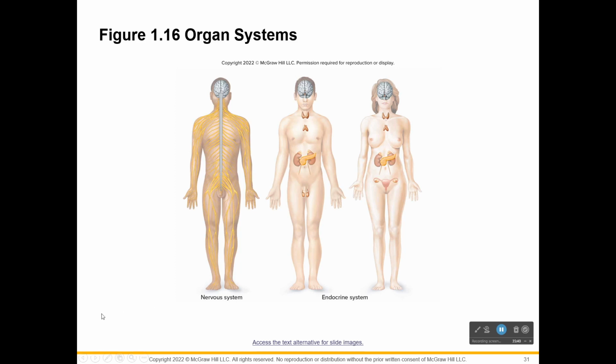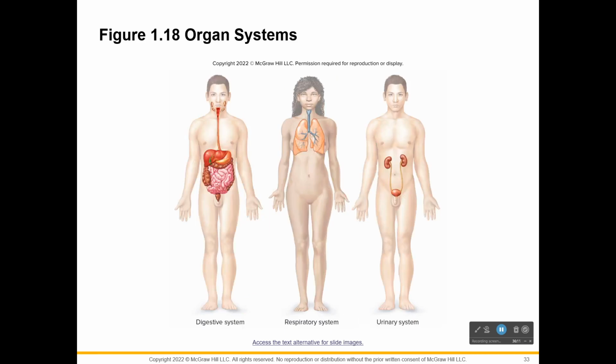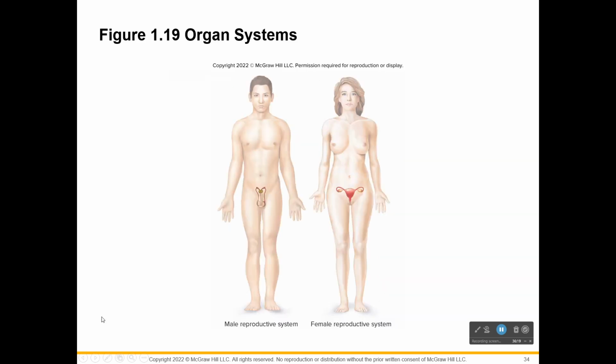And then we'll end Anatomy 1 learning about the nervous system. So the central nervous system and then the peripheral nerves coming off of that. And that is where Anatomy 1 ends. Anatomy 2 picks up with the endocrine system, so making hormones, the cardiovascular system, so the heart and blood and all of that, the lymphatic system, like lymph nodes and how white blood cells help protect the body, so a little bit of immunity there, the digestive system, the respiratory system, the urinary system, and then the reproductive systems.